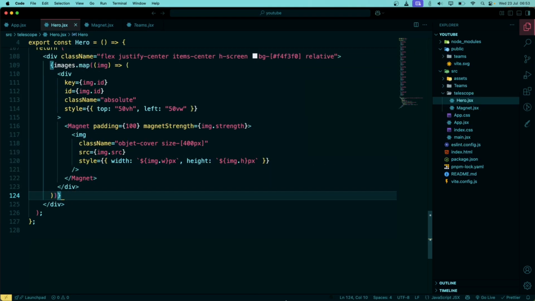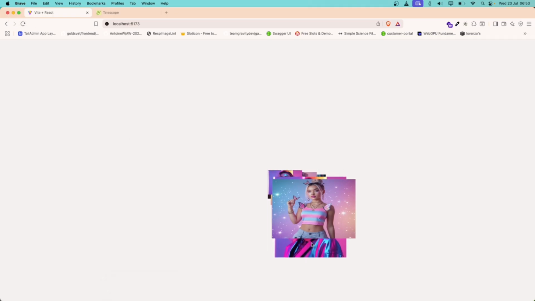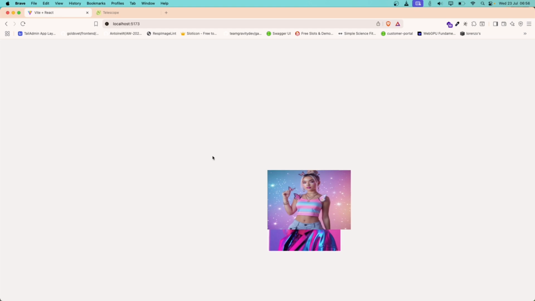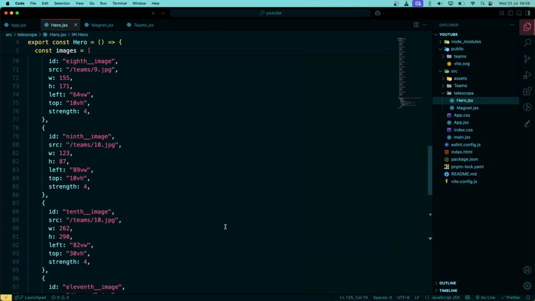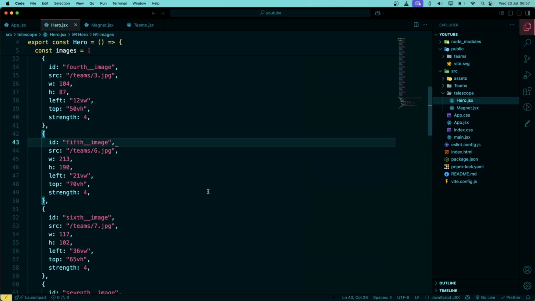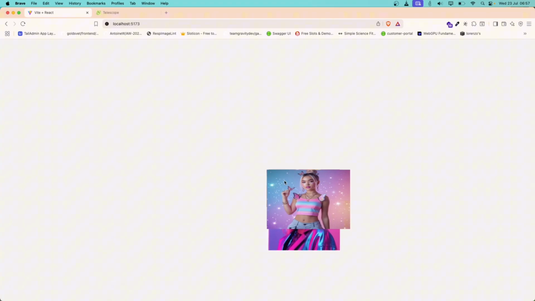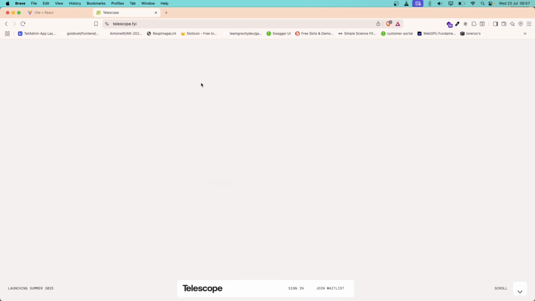So now if I save this, and reload the page, as you can see, the images are all positioned at once like this. The images have been positioned like this because this is the initial position of all of the images. As you can see, the position is from left 21 and top 70. All the positions are dynamic. So what I am doing is setting the initial position of the images, so that initially the images will be positioned like this, and when it animates, it will come like this and it will flow like this.